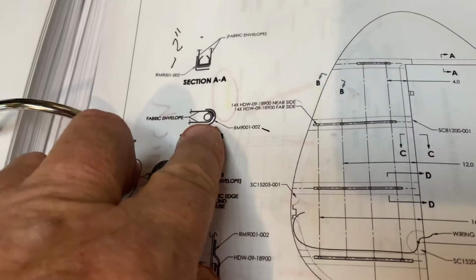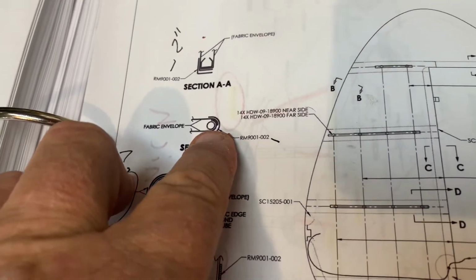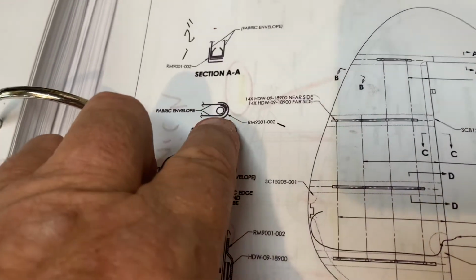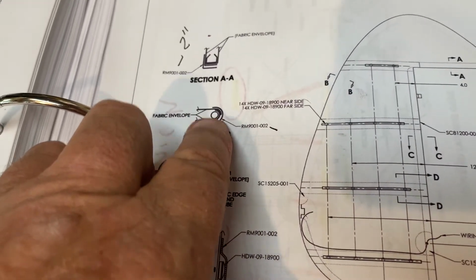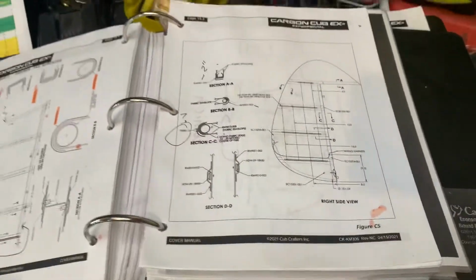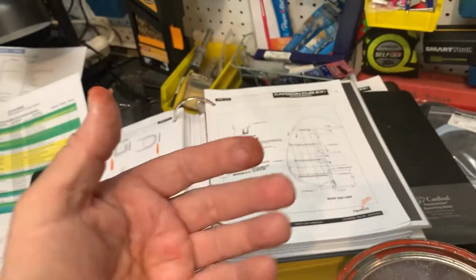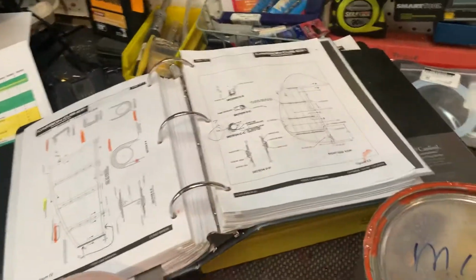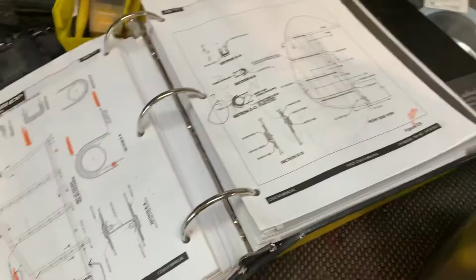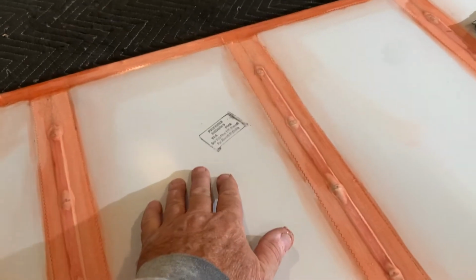I don't know why, but the same thing there. Instead of going in the center, I think if you look at the Cub Crafters video, he talks about putting it in the center and holding it. They don't say that. They say put it to one side, okay? So everything is favoring wrapping everything to the right side, meaning there's not as much hanging out on the left side, maybe where the prop wash is. I mean, I don't know. That's just my guess as to why you would do that. So this is the left side.